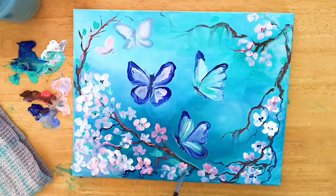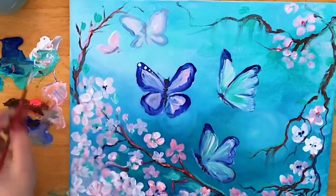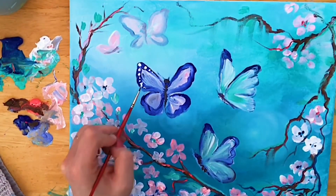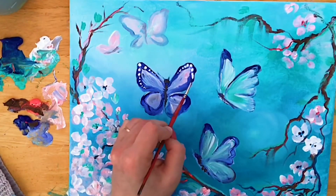And notice the amount of paint I'm using on the tip of my brush. There's quite a bit to work with there, but you want it to be on the tip of your brush. So here I am with my liner brush again, dipping into that white paint. I'm getting quite a bit on the tip. Like I've got a little ball of paint on the tip of my brush to work with.